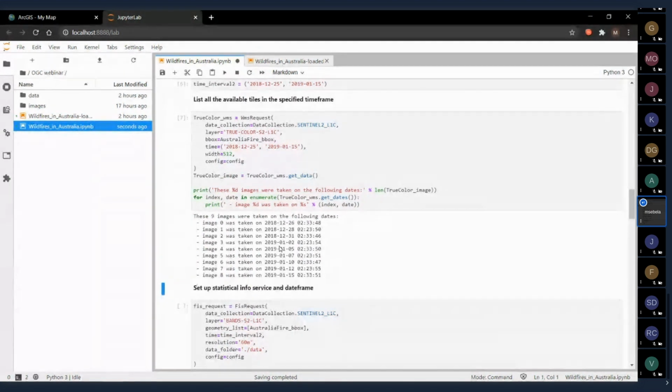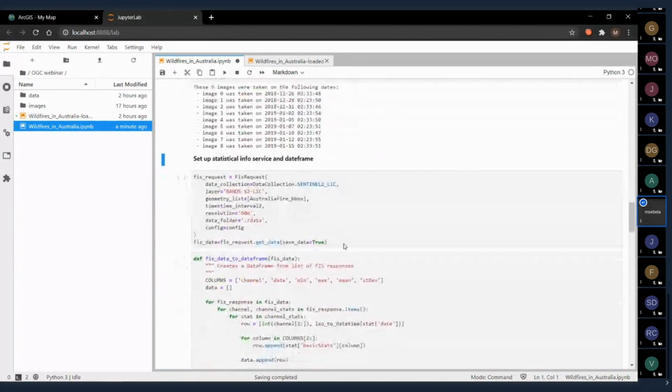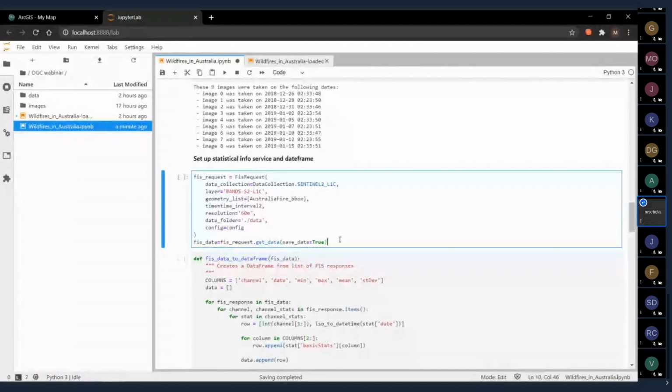Okay, but this does not help me too much because I still don't know where the wildfire is. And to do this, what I did was use a FIS request to display the values of the Sentinel-2 bands. I know that bands 12 and 11 are highly reflected by heated areas, so I want to see how these bands react through time, and then I can hopefully notice the changes that would signify the wildfire.